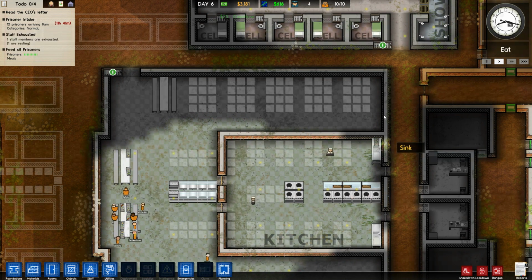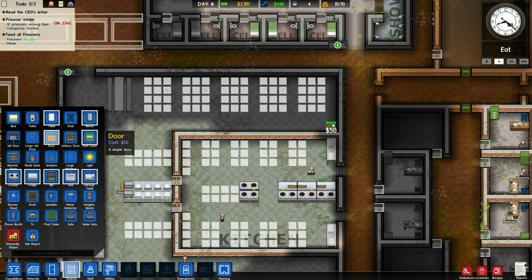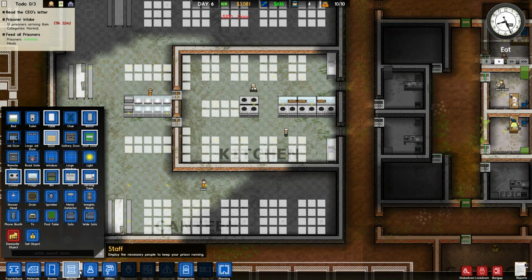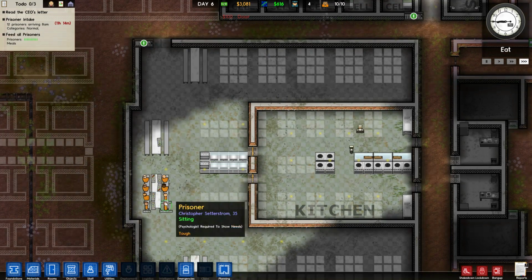I could probably put doors there. That might encourage them to go through that door. Object. Door. There. And there. See if it encourages them to go that way. Okay, so there we go. They're all sitting happily doing their thing.